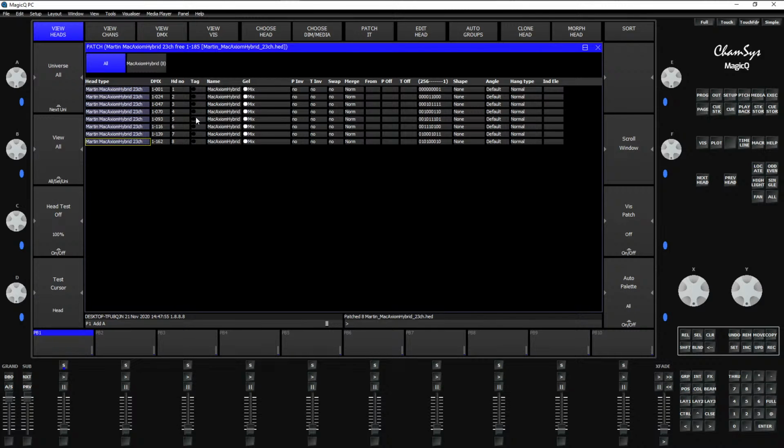I don't know if you can say wash. Yeah, you can say wash. Like everything of moving heads in one. And you can also go here and just see them. If you have many fixtures, your fixtures will line up here so you can see where they are, or you can have all. So now when we have patched fixtures, we can go here and press layout 1.